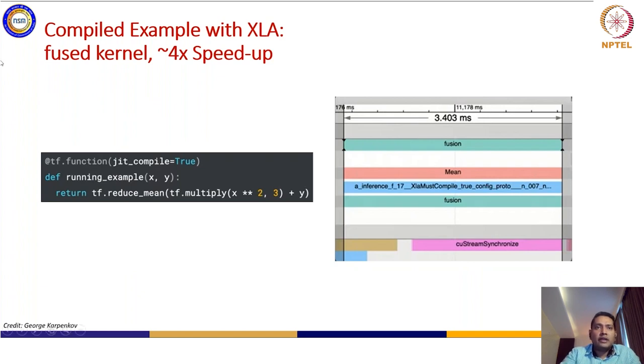Now, once you have enabled the tf.function runtime as well as jit_compile equal to true for this particular function, we have wrapped the function with the runtime and enabled JIT compilation for it. So now we have generated the fused operation, which was earlier four kernels, and now we have one kernel, and you can see how much time you have reduced. For this simple example, it was around three to five times, right? On average, you will get a four times speedup, right? For this simple use of operations.